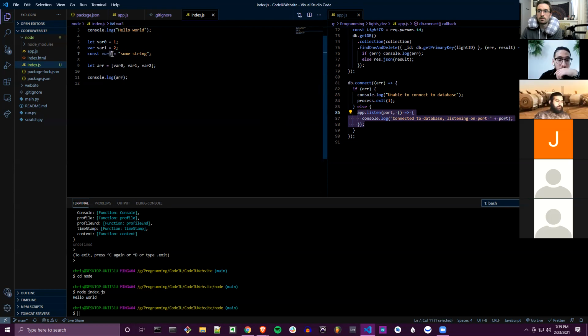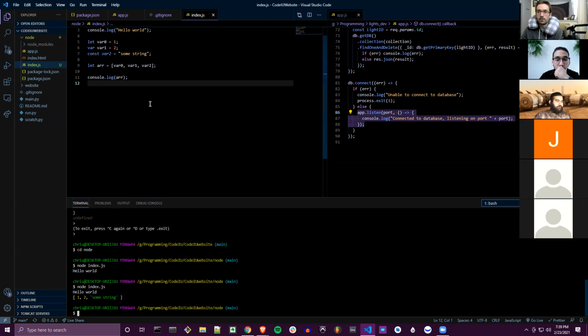Whoops, 0 index the array or the variables. Okay. And so we didn't have to typecast these, but we also can't just say var 0 equals 1. So that's going to be a difference between Java and JavaScript, and Python and JavaScript.